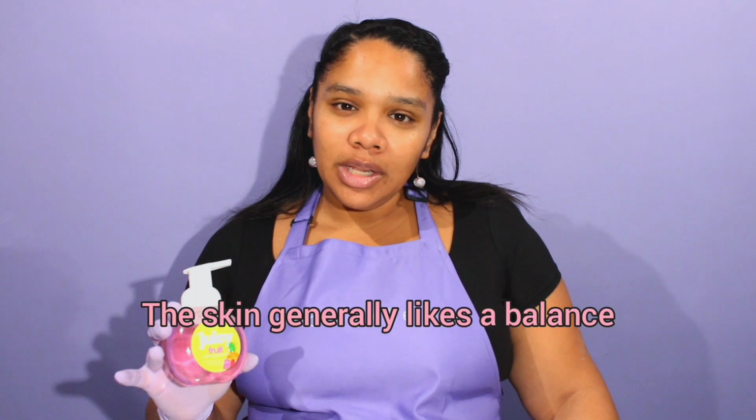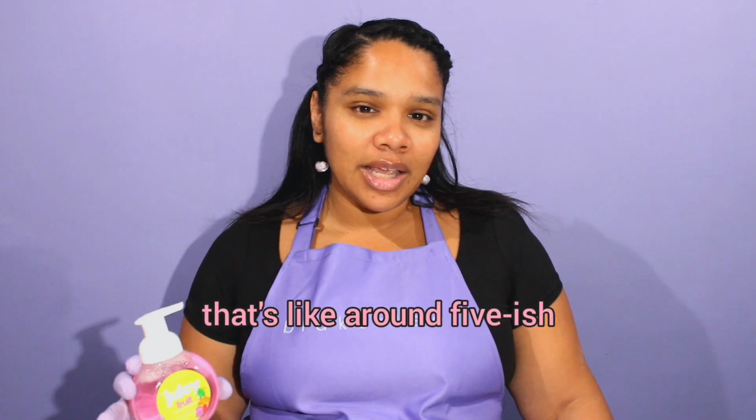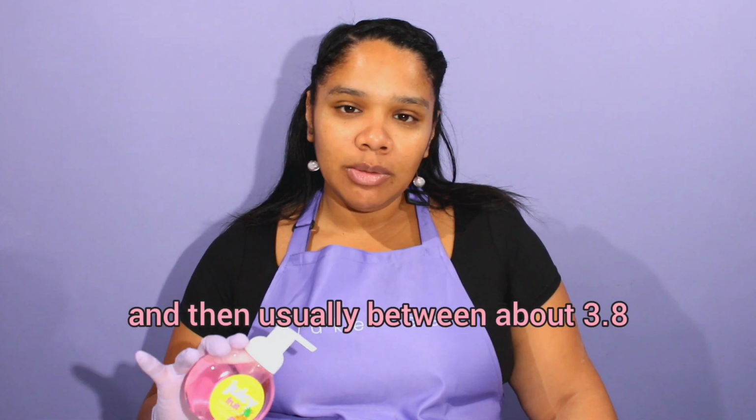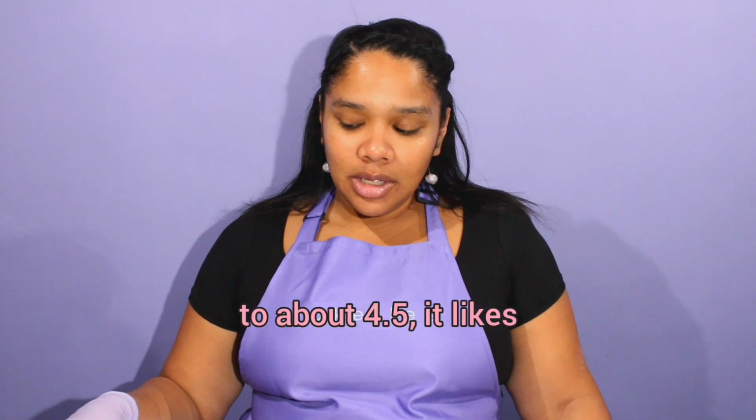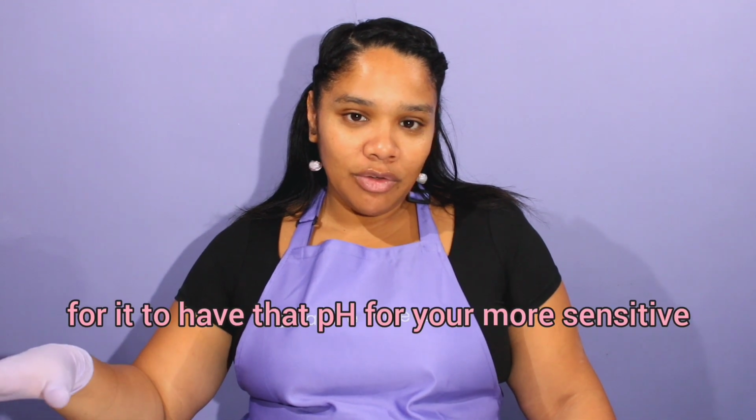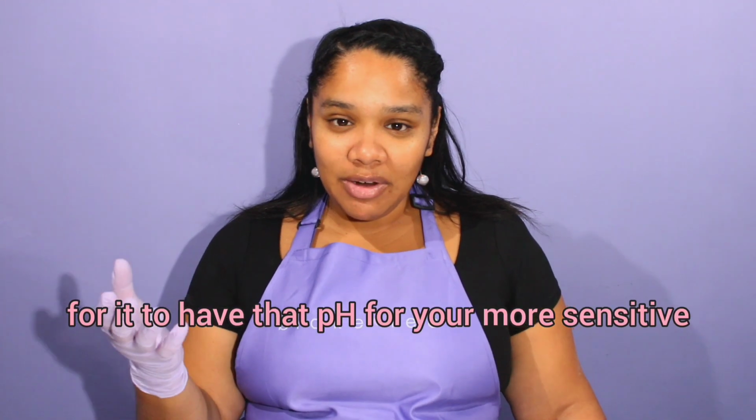The skin generally likes a balance that's like around 5-ish. 7 is neutral, and then usually between about 3.8 to about 4.5 it likes for it to have that pH for your more sensitive areas on your body.